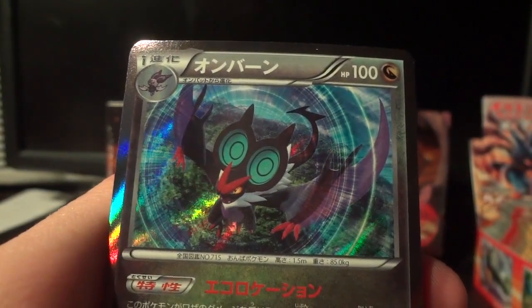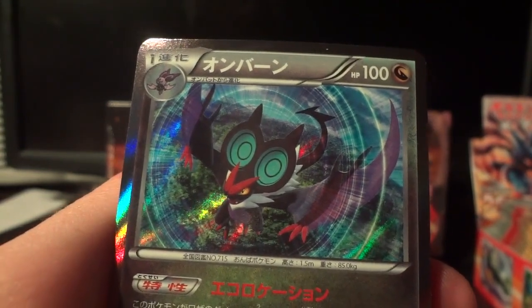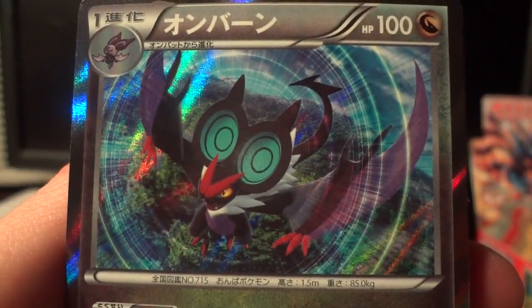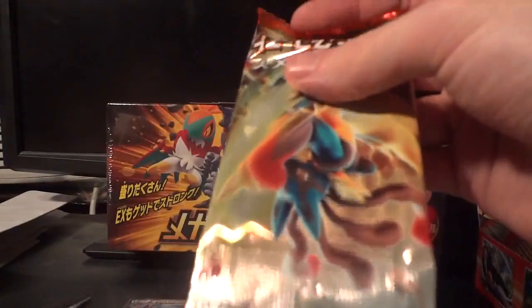Very awesome. I adore the color scheme on this card. It's just absolutely beautiful. It works really well with the Dragon type. Get a nice close-up look at that card. Wow, that's amazing. It's actually a little bit reminiscent of the Dragalge from Wild Blaze. I don't know, just really, really dig it for some reason.